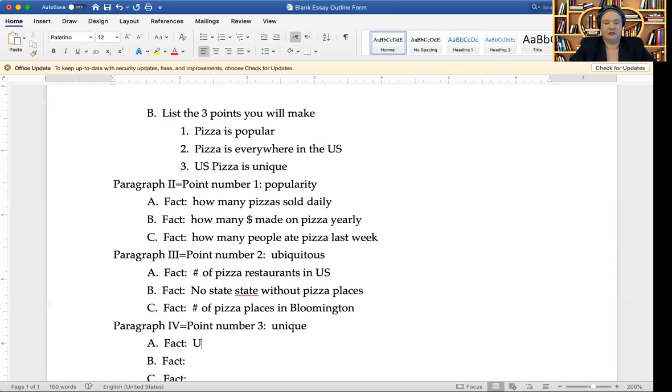So, you can talk about when and where US pizza was invented. You'd have to look this up. Actually, I'm a food historian. I know that this is a disputed question, but you could find a credible source that tells you, okay, US style pizza was invented in, one of the arguments is that it was invented in New York City and that it developed into American pizza right after World War II.